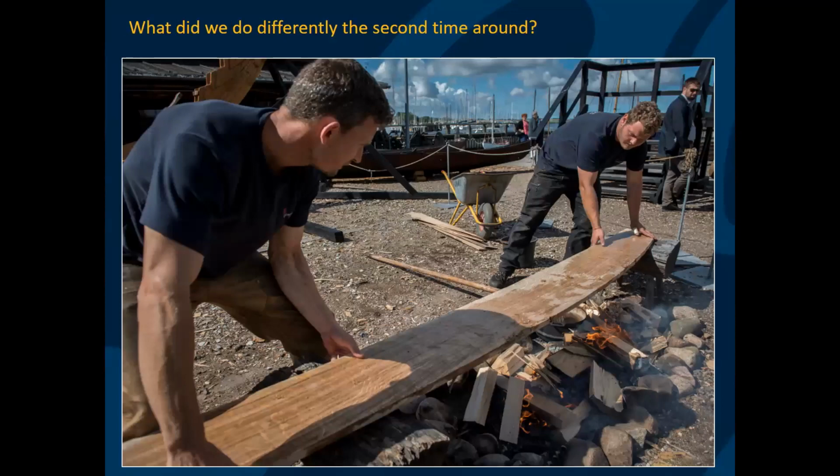Another thing we do differently now, and this is a photograph from the start of the project, is that when working with some of the planking on the ship, you have a lot of very extreme curves, and that can be quite difficult to achieve when you're working with oak. A modern day boat builder would throw it into a steam chest where it would be heated up. So the lignin in the wood gets soft and you can pull and twist the oak in different ways. We made a Viking Age version, if you want to call it that, where there's a fire. And if you just keep heating it, it has the same effect, that the steam goes into the oak and makes it pliable. And then you can put it onto the ship and pull it into the position that you need.